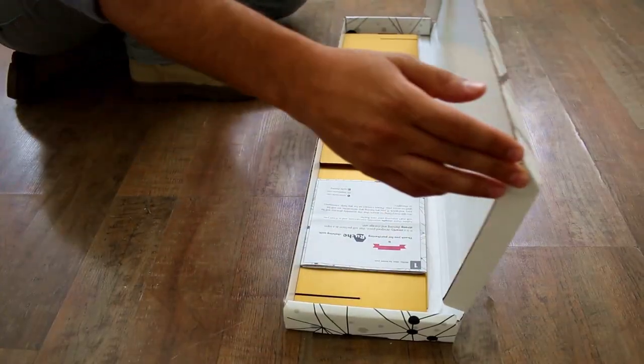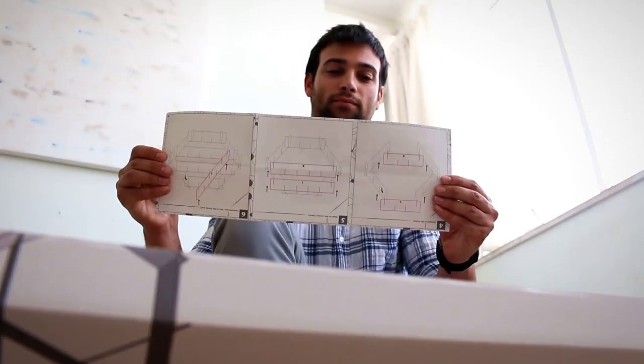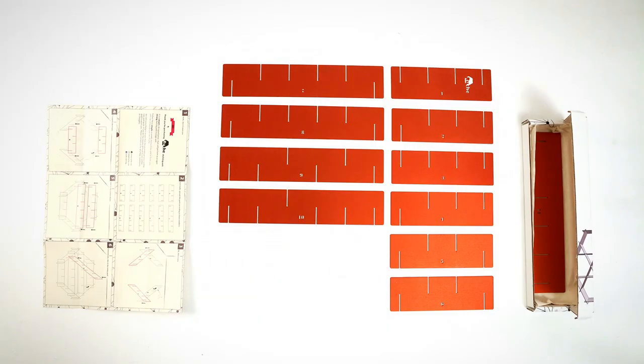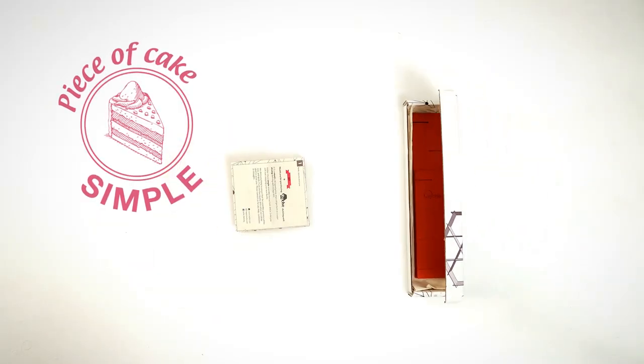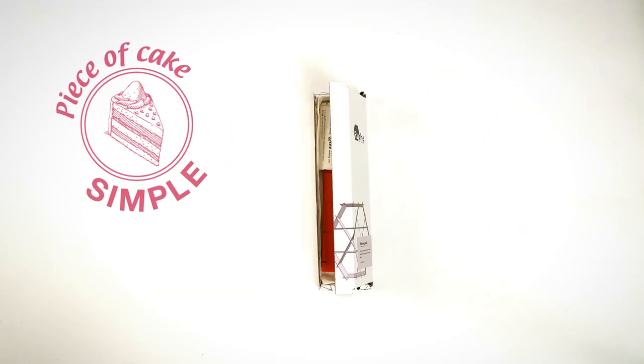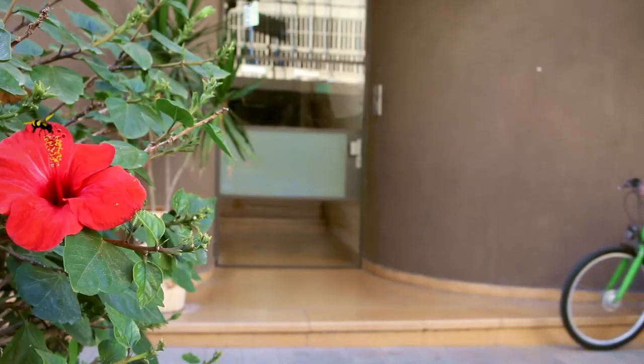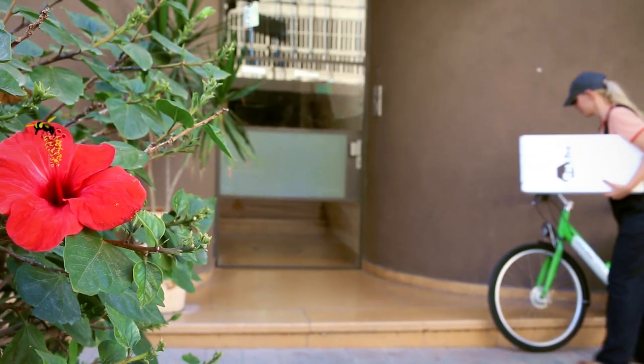And now for the best thing about the Roosh: anyone can easily put it together and have a unique shelving system in just a few minutes. It comes delivered to you in a flat package that includes all the parts and simple instructions. We've thought of every single step, from the moment you watch this video until you arrange things in your Roosh.